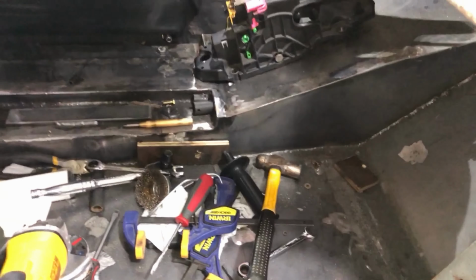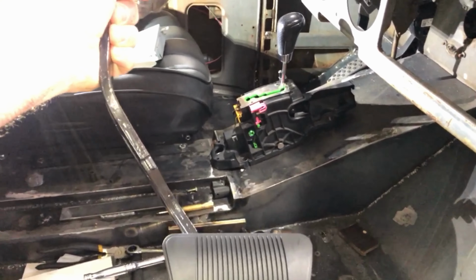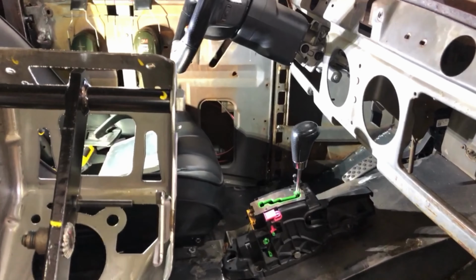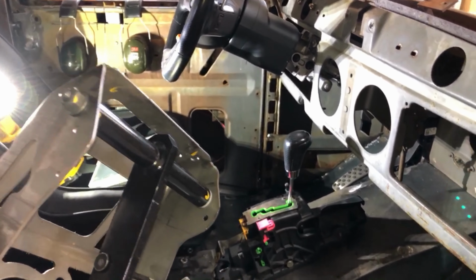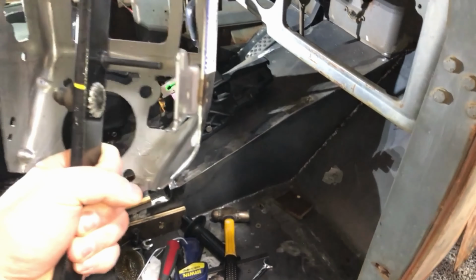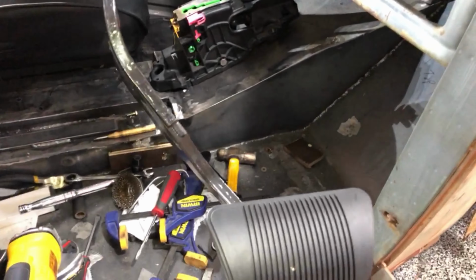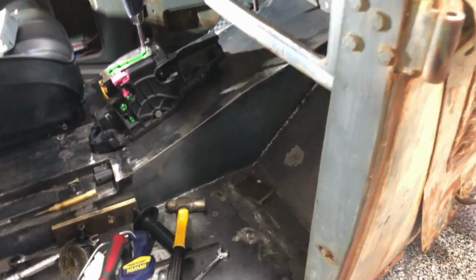And the brake pedal showed up, and it also has the big curve in it, which I guess shouldn't be surprising, but it is much simpler and doesn't have the spring, doesn't have the big motor on it to do the power pedals. So I'll probably swap this out once I figure out how to straighten it out into the position it needs to go. But it's not pressing right now.